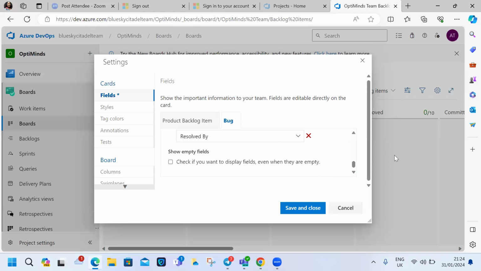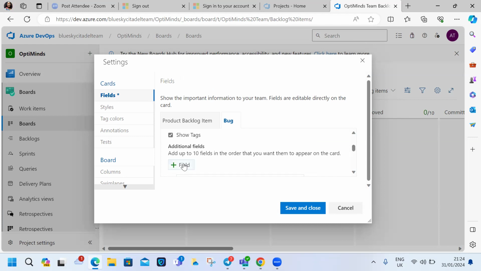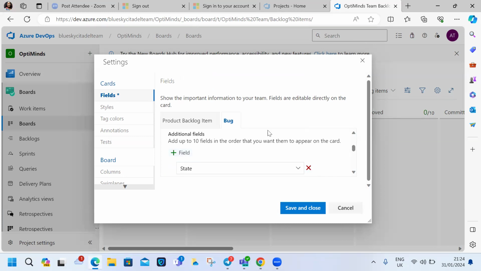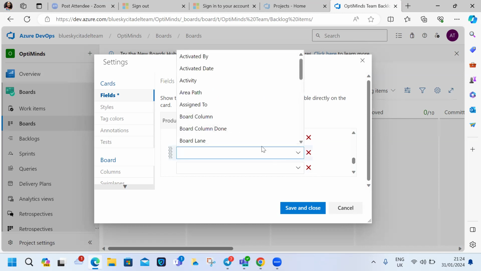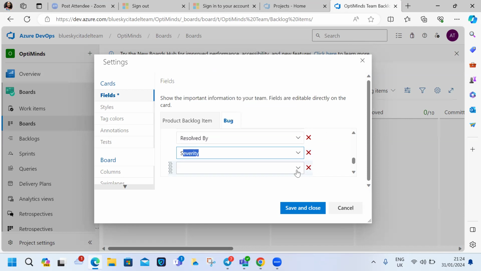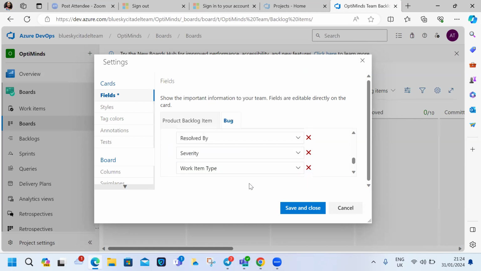Okay. Yeah. So create more fields. How many? Do 2 more so that you pick severity and your work item type. But it's up to you. If you want to put more, you can always come back and add more things. That's all.